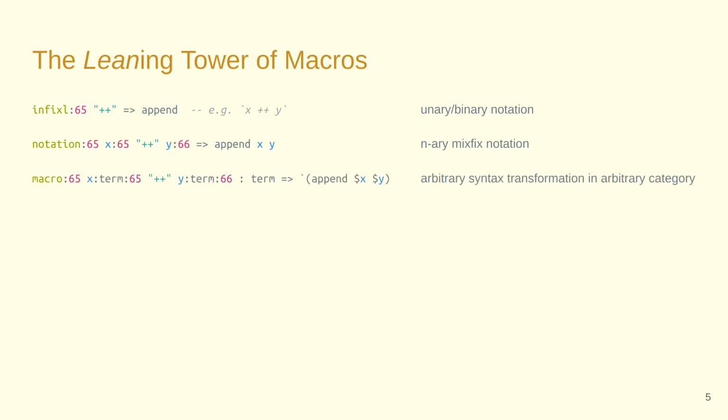All right. If we go down one more level, we actually get to a command that's called macro. And now we're even more specific of the syntax. We say that the placeholders x and y are terms, as well as the entire notation, the entire macro here. So terms or expressions, that's one of the syntax categories, we call them, that are supported in macros. And so on this level, we could now also write macros in other categories. So for example, the category of commands, which are things that you can write on the top level of a Lean file. And yeah, I've already said that infixl itself is a macro, so a command macro that you can write, implement on this level.